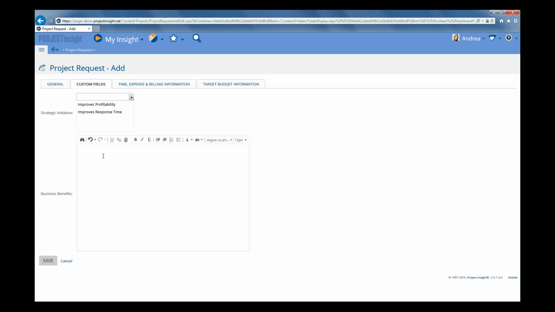And then you can also record other data as well, such as the expected business benefits. So if we're giving customers self-serve access to their own data, it's not only going to improve our profitability because we're not going to be spending time to do that work for the customer. They can do it themselves, so that's going to improve the profitability.